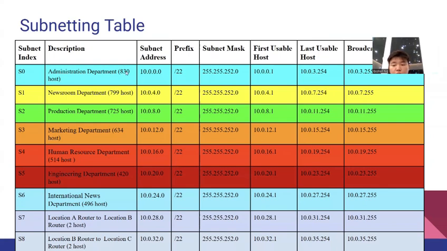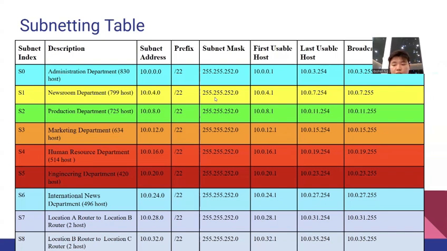We use the largest one because we need to make sure that every subnet will get enough usable IP addresses. The first IP address of the subnet is reserved for the subnet address, and the last IP is reserved for the broadcast address. The first usable IP address will be the IP address after the subnet address.